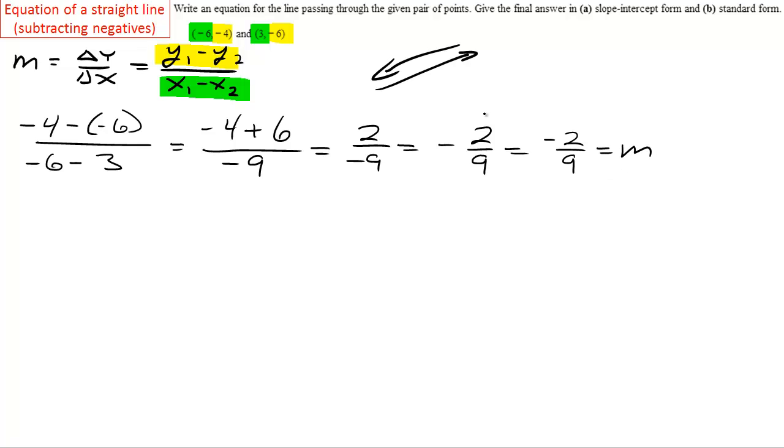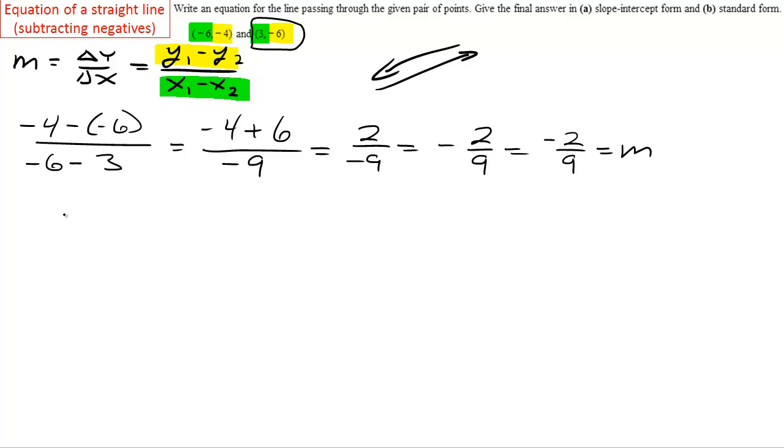Now we have a slope and we have 2 points. We only need one, and we're good to go, right? We've come to that first step. I'm just going to pick this point, and the only reason why I'm going to pick this point over the other point is it's got one less negative number, and I know how much we hate to deal with negative numbers. Okay, where do we go from here?